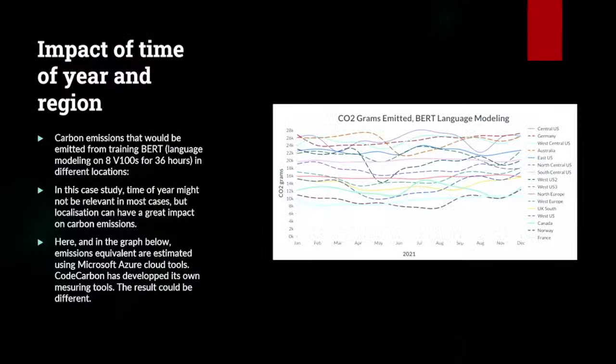Now, back to the example of the BERT model, and why does it matter with the different areas at different times? Well, the example here is that if the BERT model had been trained in Norway, the CO2 emissions would not have been that high. Whereas if it had been trained solely in Germany or central US, we were at a whole different level. If you imagine that one household was about 10, then we go from being about one Danish household to being almost 3 Danish households, just in rough numbers, but to give a perspective on how big a difference it gives when you're in different regions at different times.